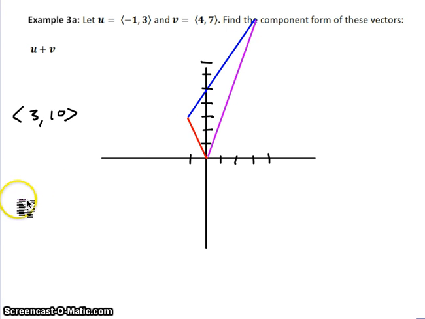And one thing I'm noticing here is that I have a +3 and a +10. And this vector here in purple is going in the positive x and the positive y direction. Okay, so another thing is that I moved this vector from here to here, which is okay because I didn't change the magnitude or the direction. It's still an equal vector. I just changed the position within the xy system.